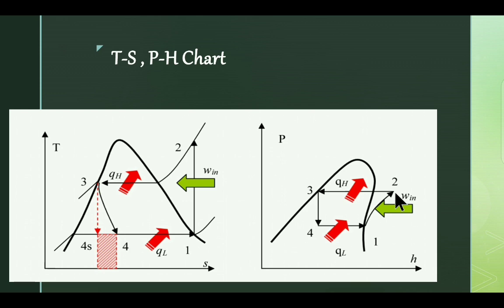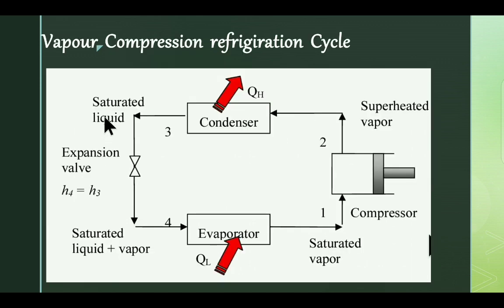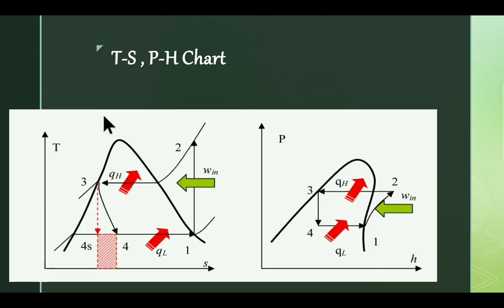It goes from 2 to 3 because the temperature is decreasing. You can see that from 2 to 3 the temperature is decreasing on the constant pressure line. 2 to 3 is a constant pressure line. At the same pressure we are not changing anything. After a certain point it is converting into saturated liquid. You can check here, it is converting into liquid.